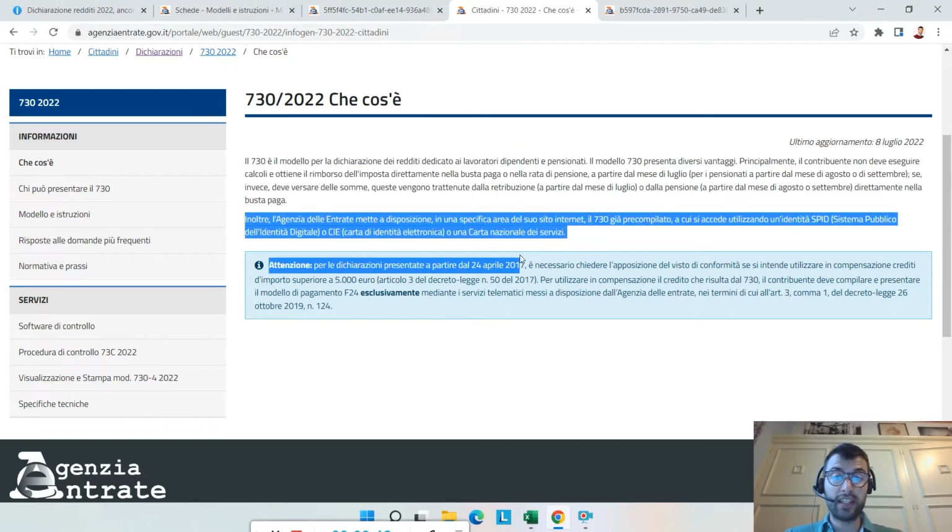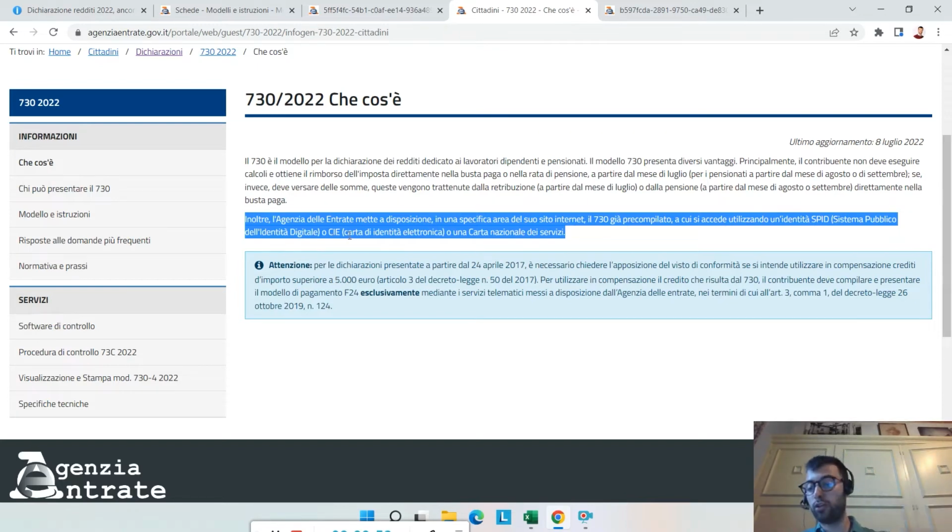Furthermore, the Agenzia delle Entrate, which is the tax authority in Italy, if you're watching our videos for the first time, provides a 730 already filled in, while you have revenues only as an employee. You have this model already filled in. You already have all the information. You need the SPID or CIE. We will do other videos to explain this in more detail, and you will see your situation.